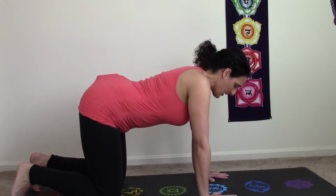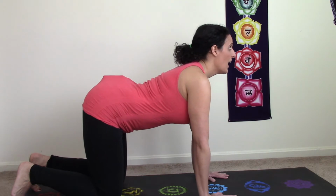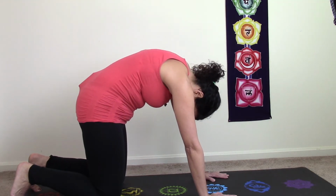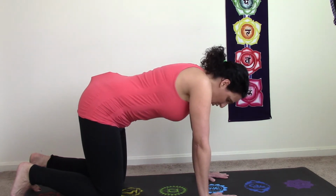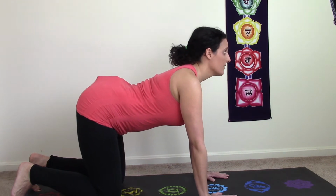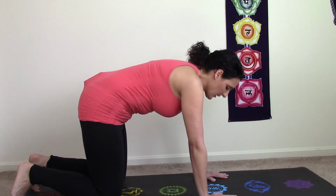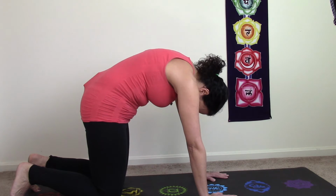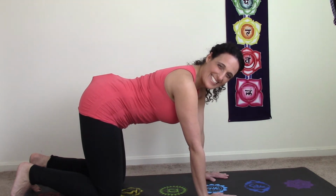Inhale, shoulders back, tailbone lifts and look up. Exhale, rounding the back, curve the spine, chin down. Inhale, shoulders back, tailbone lifts, look up. And exhale, rounding your back, curving your spine, chin down, and coming back to neutral pose.